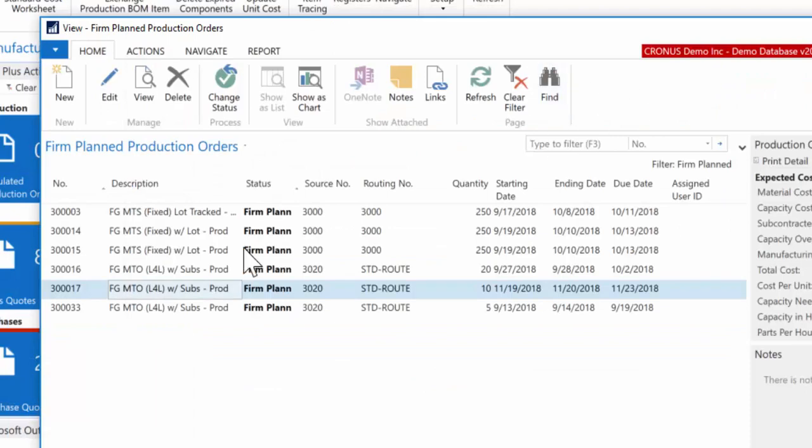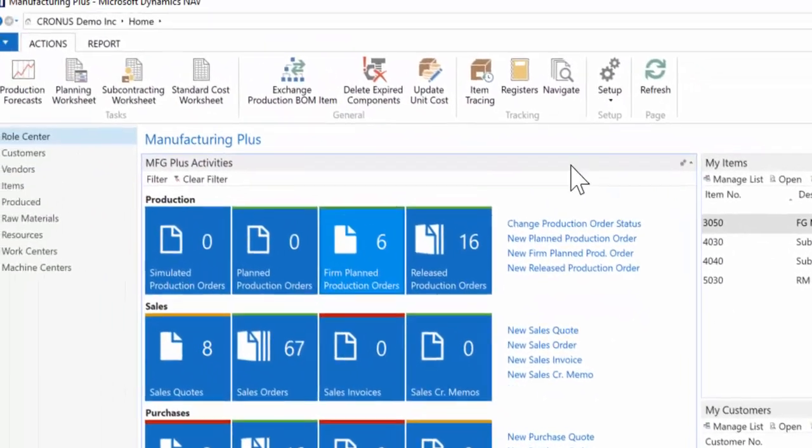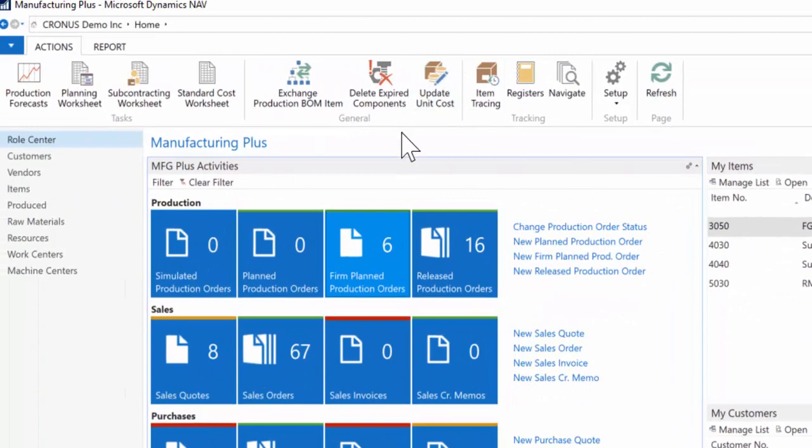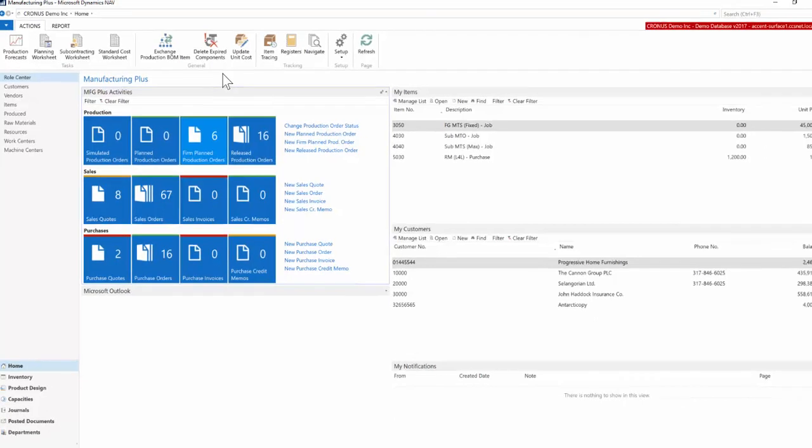I've created demand by having it as a component on a production order. I have created both the transfer requirement for moving it from my quarantine or QC inspection location to my usable warehouse. And I've created the purchase to bring it into my QC, ran the test on the item, verified that everything was compliant, and then processed moving it over and assigning it to my production order. So that when they get ready to run that production order, when it gets released to the floor, they have a lot that is ready to go and assigned to that order. So with that being said, that is the quality control location.